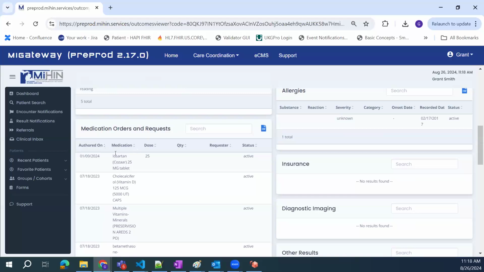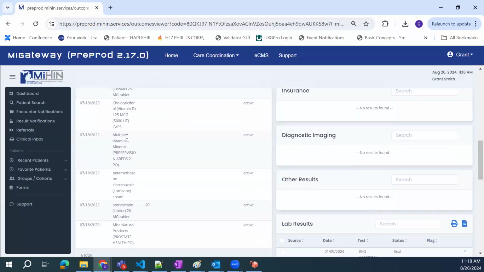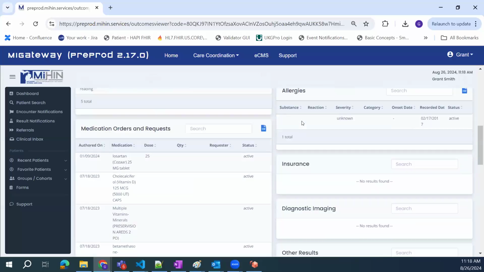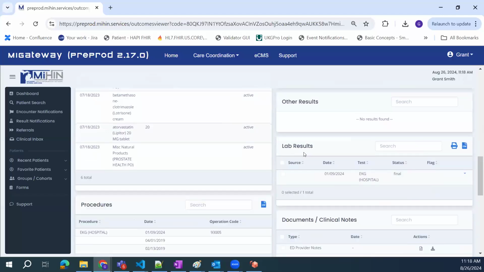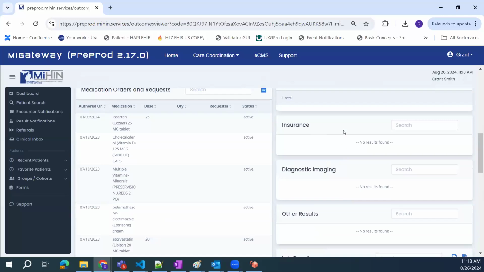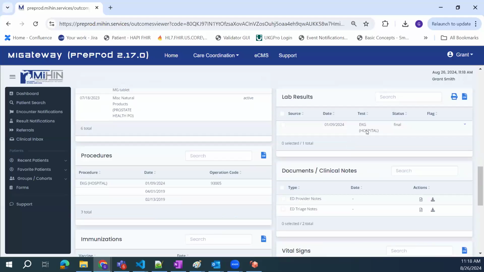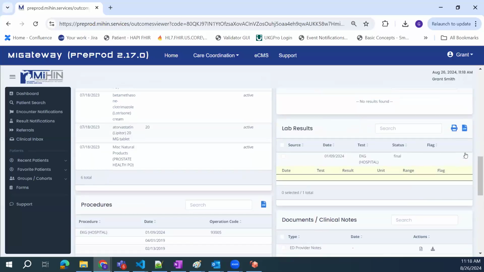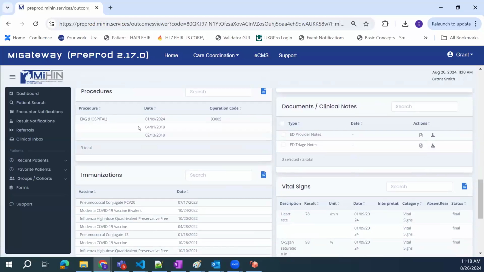Medications, orders, and requests. Here, this particular patient doesn't have any insurance or a diagnostic. Lab results would be here. Some of the lab results you are able to click on. This particular one doesn't have any data for that. Procedures, clinical notes.